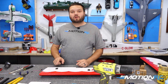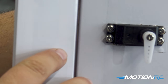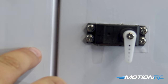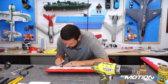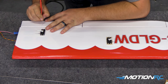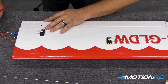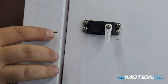For the next step, we need to put our control horns in. When you look down on the airplane under the right lighting, you can actually see where the horn goes — right there. When you look down from your servo onto your control surface, you'll see that little hole. What we need to do is cut that little hole out and test fit our servo horn. I'm going to cut that out — you can go just a little bigger. All we're doing is cutting the covering itself, not the wood, to unveil our little piece.